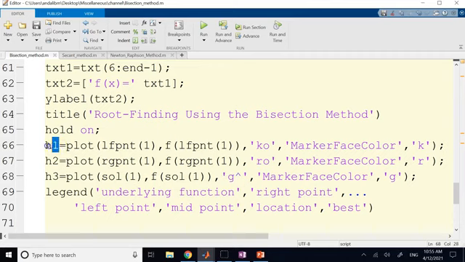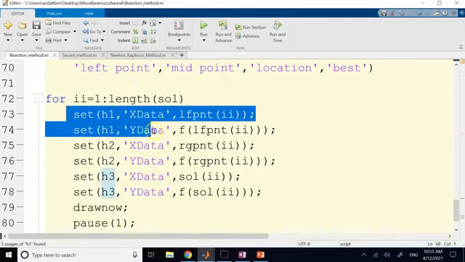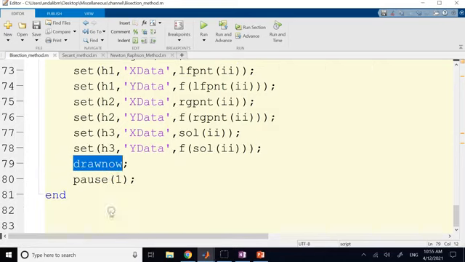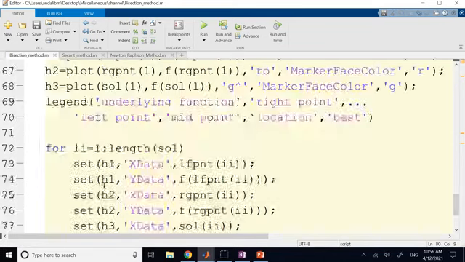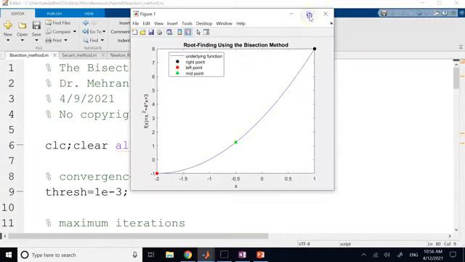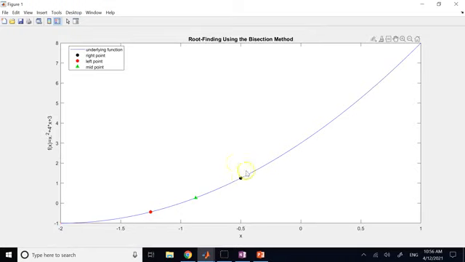And I keep the name of the handles for these plots so that I can use them in a for loop, and by changing their X and Y data, as I mentioned in the past about animations in MATLAB, I can do an animation. So I draw now, I put a pause so that it doesn't go too fast, and look here. So clearly you see the range is shrinking, shrinking, shrinking, the midpoint is changing, and boom. Now you're converging to what? -1. And here you can see using this legend what is what.